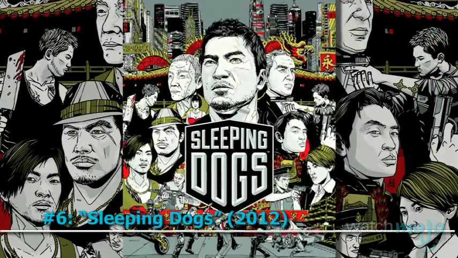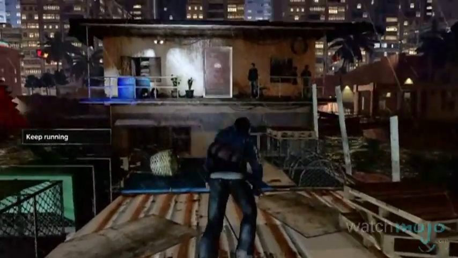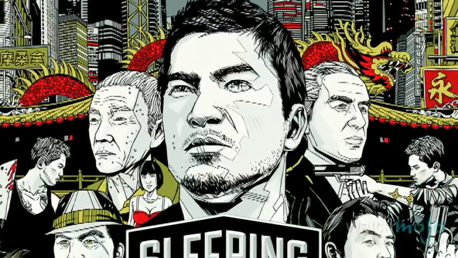Number 6, Sleeping Dogs. This open-world action game depicts the intricate world of organized crime in Hong Kong, and its cover is nearly as complex and detailed as its setting.